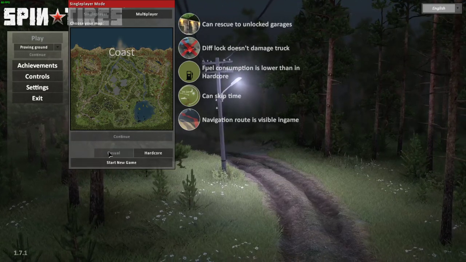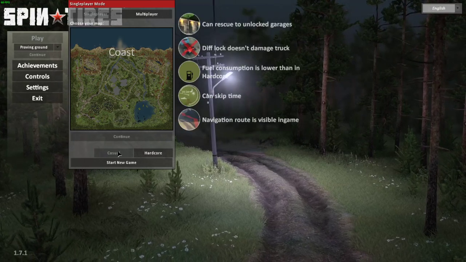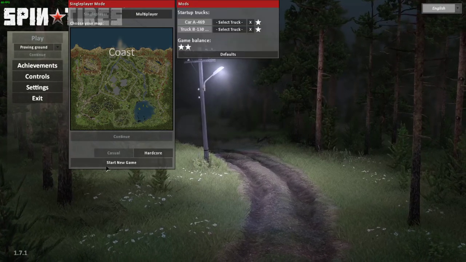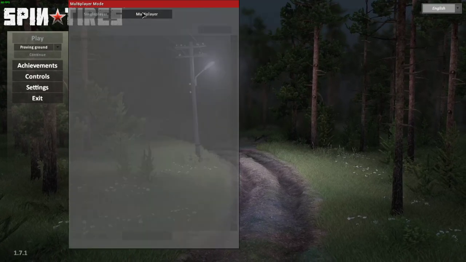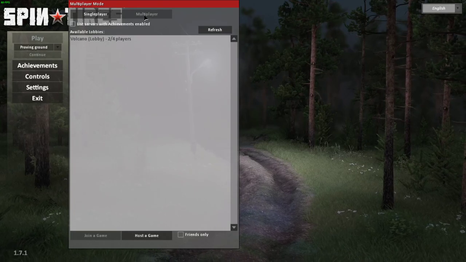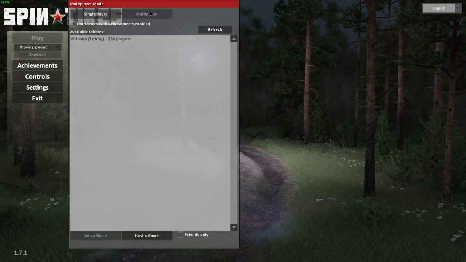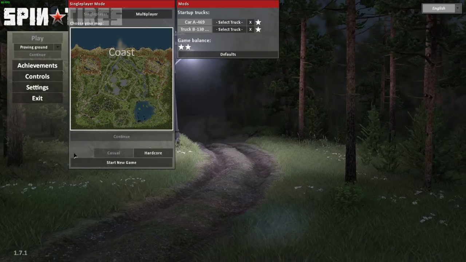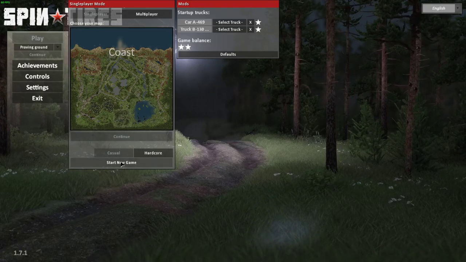All right, so fuel consumption is lower than in hardcore. And you can skip time. And the navigation route is visible in the game. So when you're playing on casual, it's substantially different than playing on hardcore. Just so you know. And then single player, multiplayer. Okay, so now we're in the multiplayer lobby. To me it looks like single player's lit up, so I'm in single player. No, this game is backwards. Russians think backwards, apparently. So anyway, here we are. If I just launched it, I would get the stock trucks. Okay, start a new game on Coast.